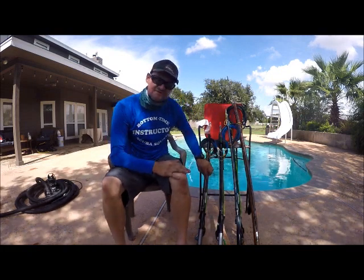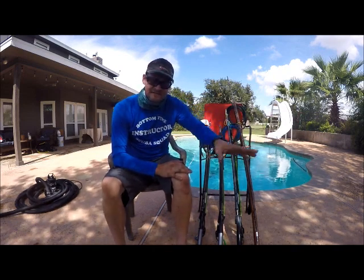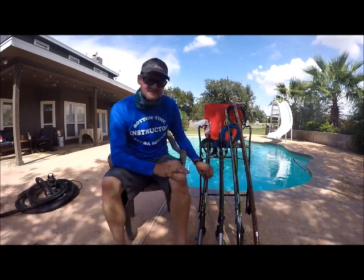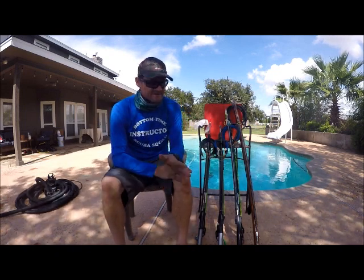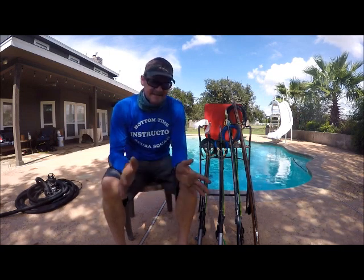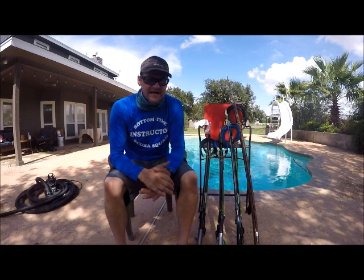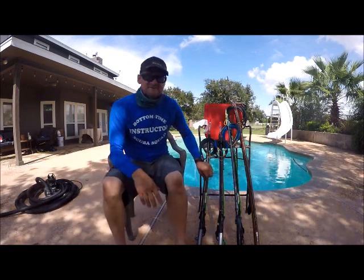So the benefit of this heavier shaft is it gives me better range. Once I sling that shaft, it really wants to keep going. It's gonna extend my range a little bit, and it's got a really hard punch on things that it does hit. The drawback to the heavier shaft is it makes the gun fire slower. Things are gonna come out and move a little bit slower, and that's fine for fish like sheepshead, things of that nature that kind of sit there and give you a profile shot, and they're just too dumb to really try to stay away from you. It gives you really good punch on those guys. But for fast fish like gray snapper, this heavier shaft gun is just not the best gun for it.